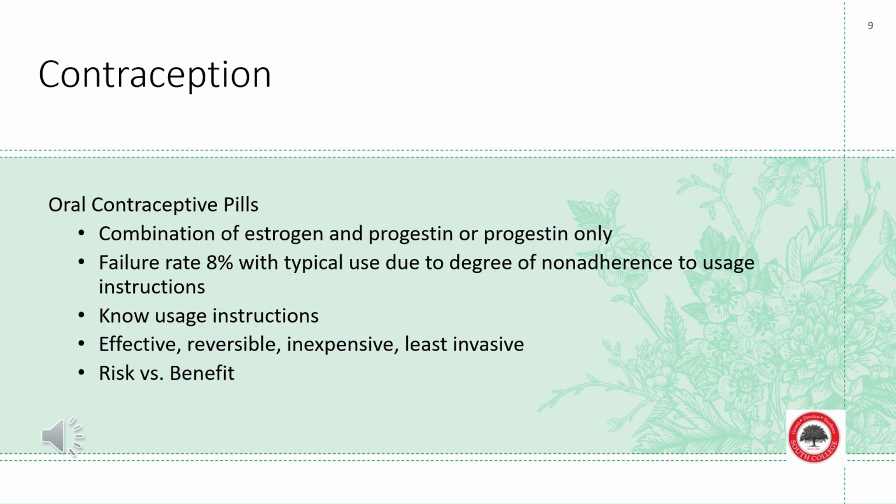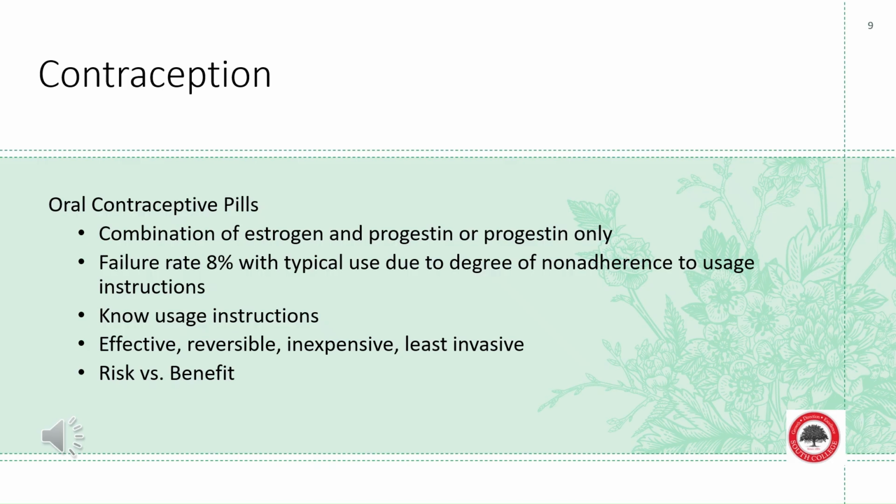Other conditions in which the risk typically outweighs the benefits include a history of breast cancer with no disease for 5 years or less, an identifiable risk for DVT, or cholestasis. The progestin-only pill or mini pill contains progestin exclusively and has a reported failure rate of 1 to 4%, which is slightly higher than combined oral contraceptives.